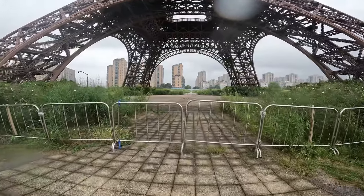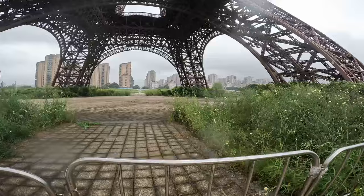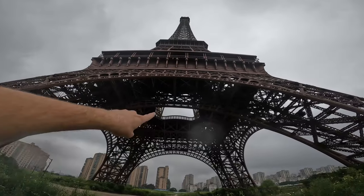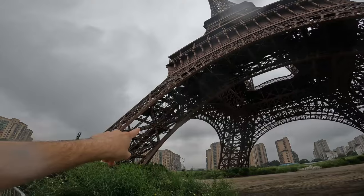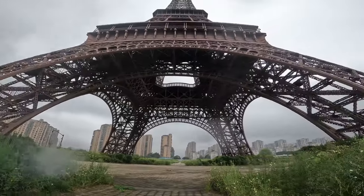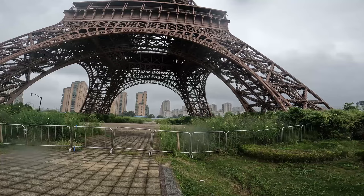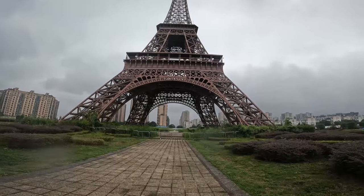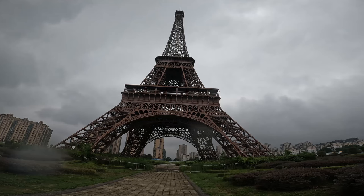Coming up underneath it now — it's blocked off from all angles. There's the middle hub, and if you look directly up, there's the tower. There's a staircase up to a second floor, so there would be a way up if it was open. There are a couple of blokes roaming about though, so I'm not sure whether it's a good idea to go up. It seems in pretty decent condition, though the paint's worn off in places. It's definitely not as big as the real one — the Eiffel Tower in Paris is 300 metres tall, and this one is 108 metres — just over a third of the height.